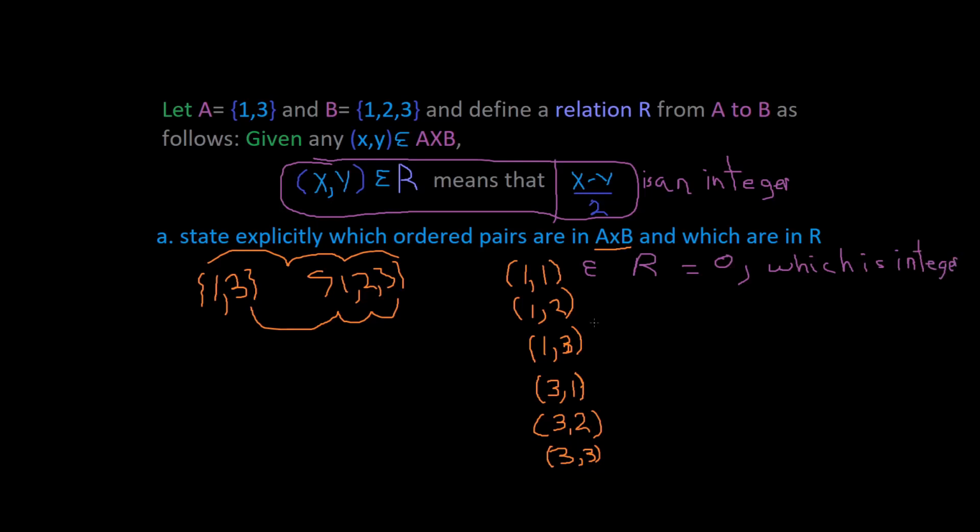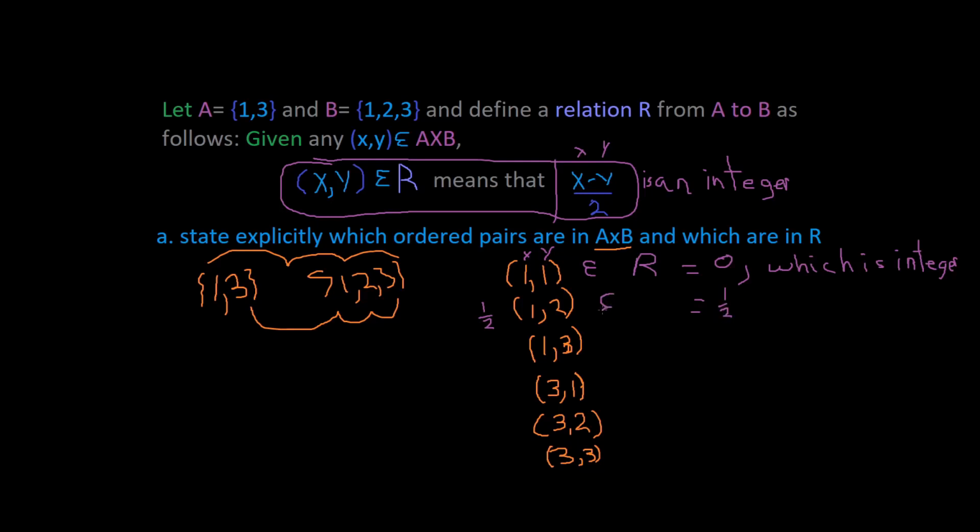Okay, so we have that down, and now we plug in this one. It says 1 minus 2. So this is all x, right? And this is all y. We're plugging our x and y into this function. And so (1 minus 2) divided by 2 is negative 1.5, so we get 1.5, which I'm going to put over here.